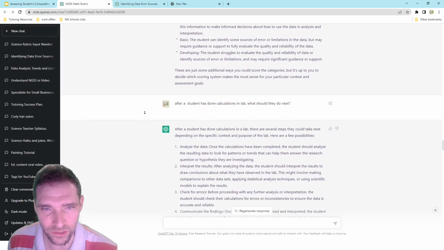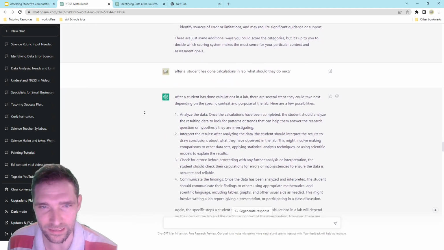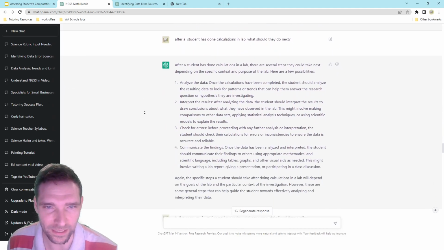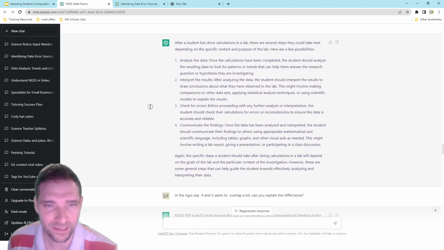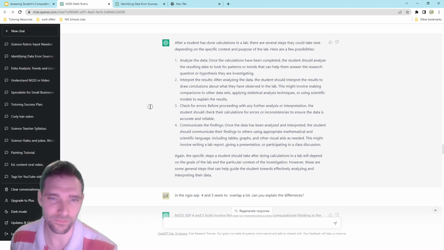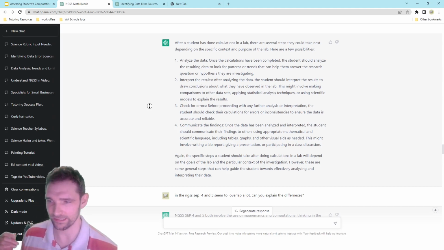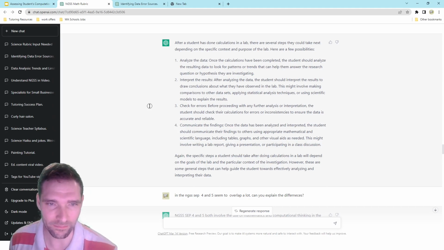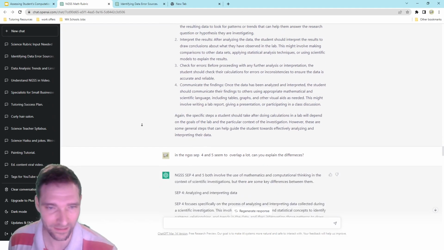And it did a pretty good job, but then I was trying to think, okay, let's say that they've done some calculations. What should they do next? That was stuff that I wanted to incorporate into my conclusion elements here. This isn't really like a CER argument, so we're not going into practices 6, 7, and 8. But we do want to do some sort of communication of our findings and interpretation of the results. That seems totally fair. So what does that really mean?